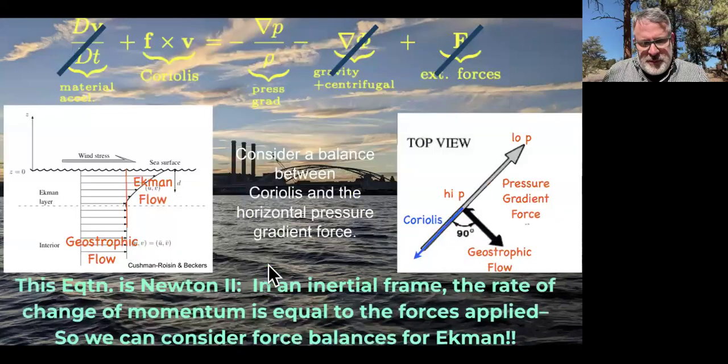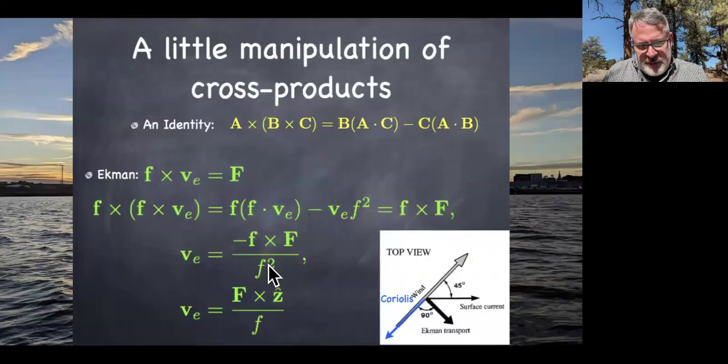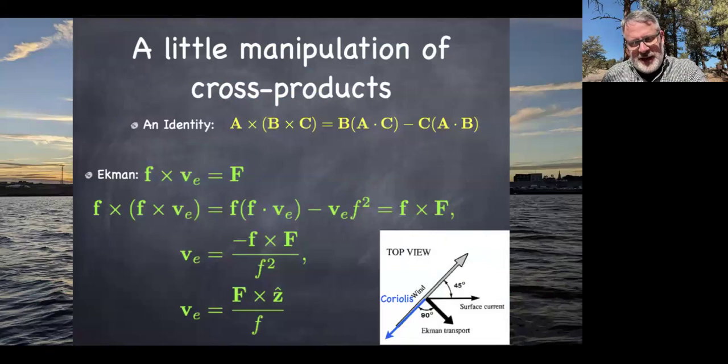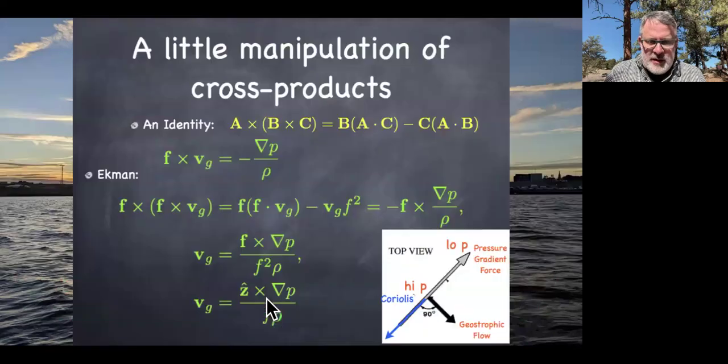So if we compare the Ekman one and this one, you can see that what happens is the Z is in the back in this case, and the Z is in the front in this case. That's because there's no minus sign in front of the force here. So there's F cross Z, and then here it's Z cross grad because this does have a minus sign. And switching the order of things in a cross product reverses the sign. So that's why these two are a little different. Does that make sense to everybody?